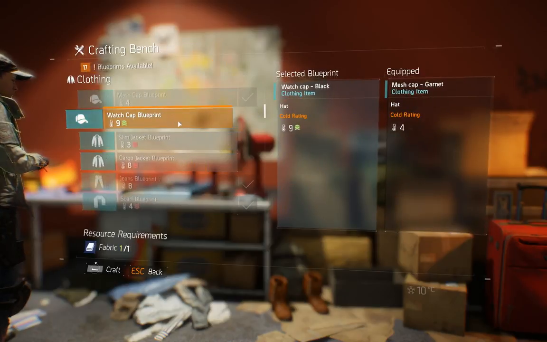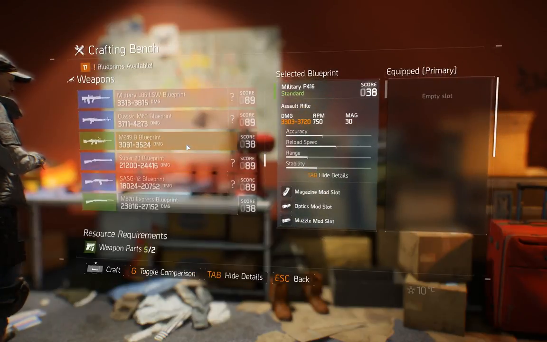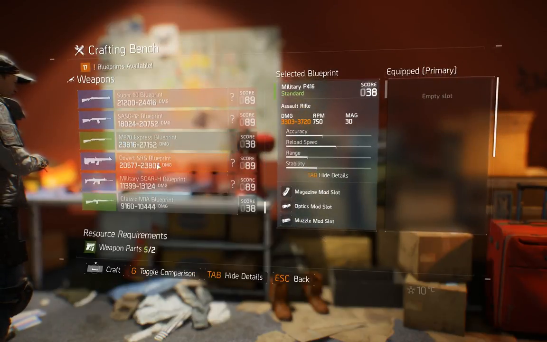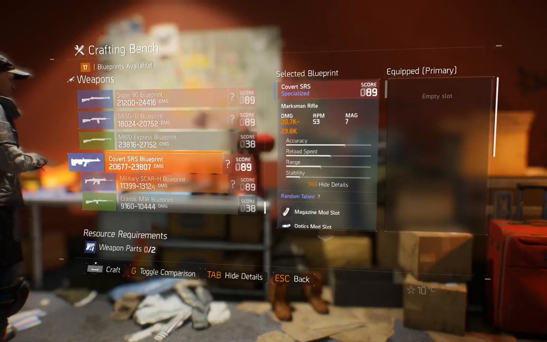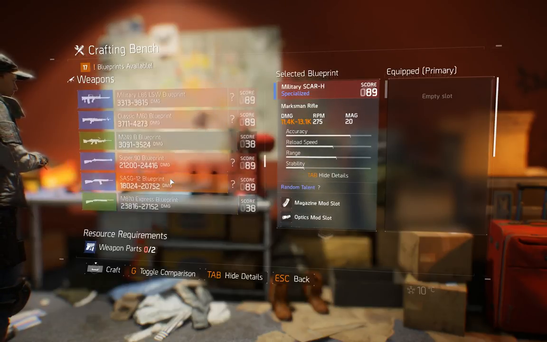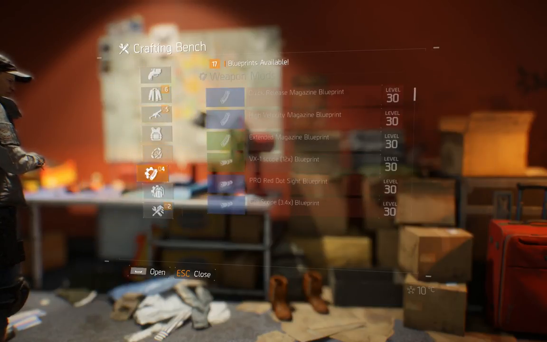Can we make anything else here? Oh, I don't want to spend the fabric on that. Just definitely don't want to spend the fabric on that. We have loads of weapon parts. We can make another weapon. Actually tempted to make something else, like a shotgun or something. However, I'm going to be reminded in a sec that we're running out of time, which is fair.